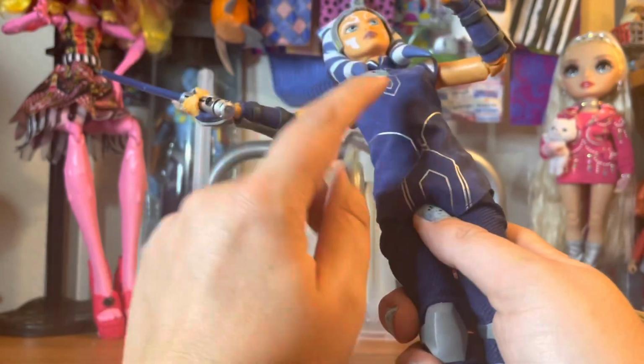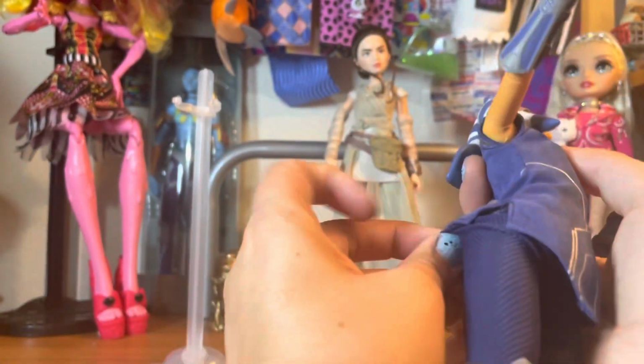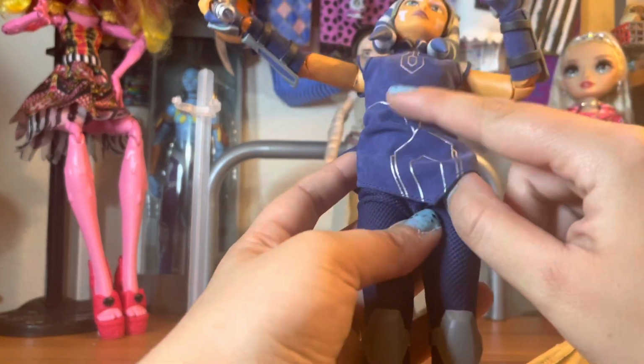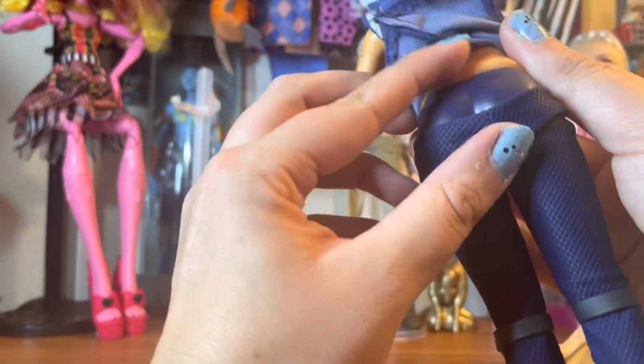This up here is almost soft, but slightly flocked. I can't think of the material name, but it feels kind of fuzzy, but not quite, type of material. But it is also kind of stiff, and then it has this silver printing on it. The piping is inlaid over the top, so it's not printed on, that's actually on there.